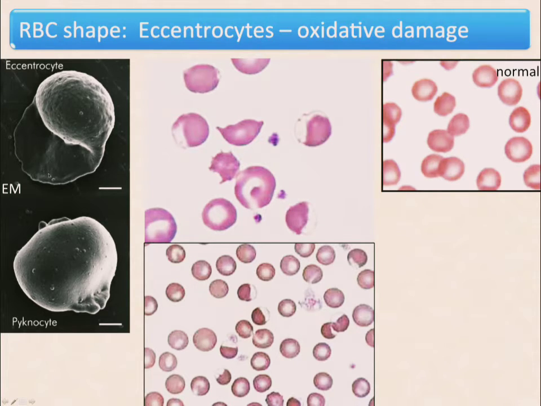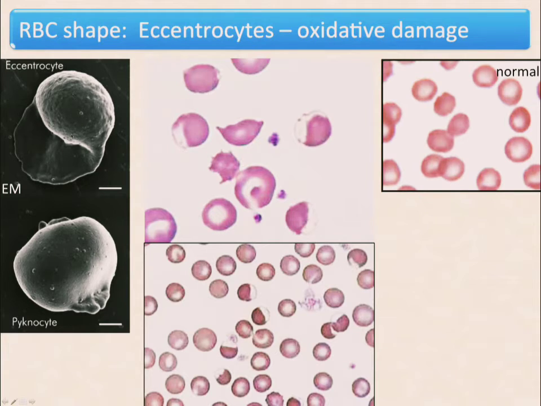The internal surfaces of the red blood cell membrane, so the inside aspect of the red blood cell membranes, have fused, have stuck together on the inside. Because of that, the guts of the red cell have gotten squished to one side of the cell. So eccentrically placed, so eccentrocyte.